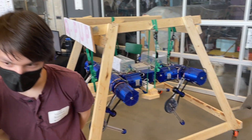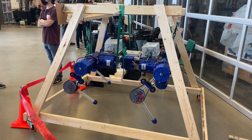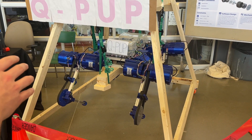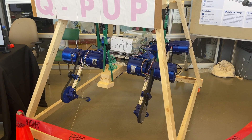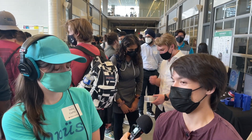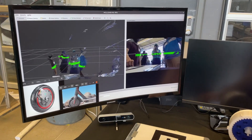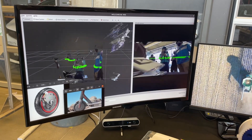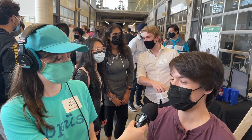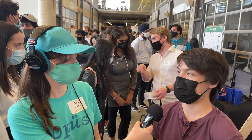Can you explain to us what your robot does? Our robot is a dog. Basically, the idea is a lot of farming still needs manual labor. If you have a big open field, it's pretty easy to just put a tractor on it, but if you have a tea farm — it's often on a mountain — it's pretty difficult to get a tractor up a mountain, so it's still relying entirely on manual agriculture today. So instead of having workers lugging around all their tools or the crop they're harvesting and breaking their backs all day long, the idea is we build a platform that will follow them around through these adverse terrains and carry that work for them.